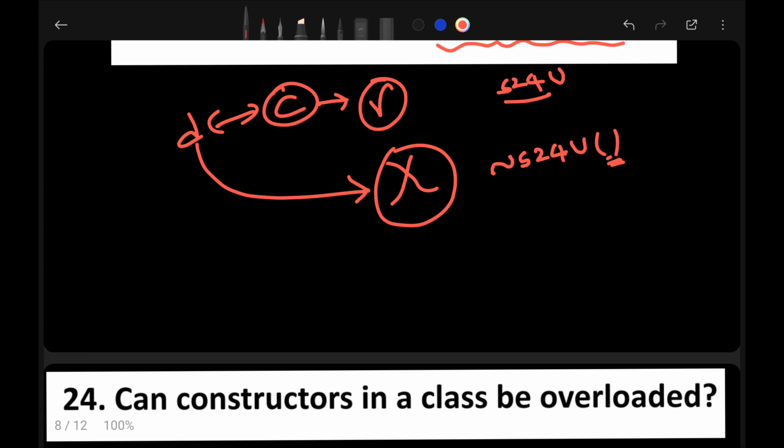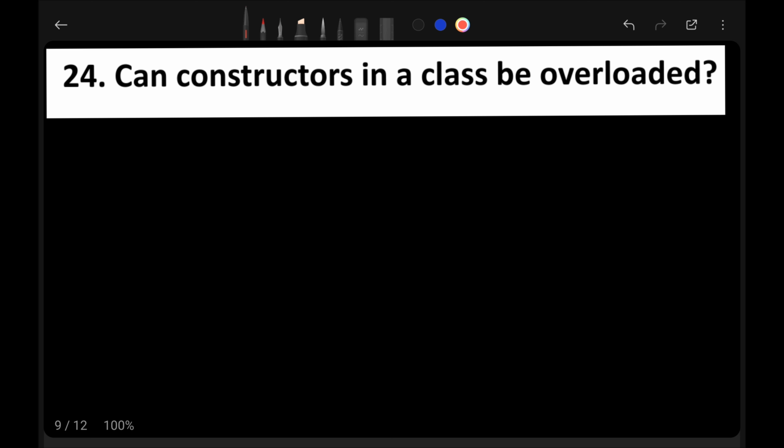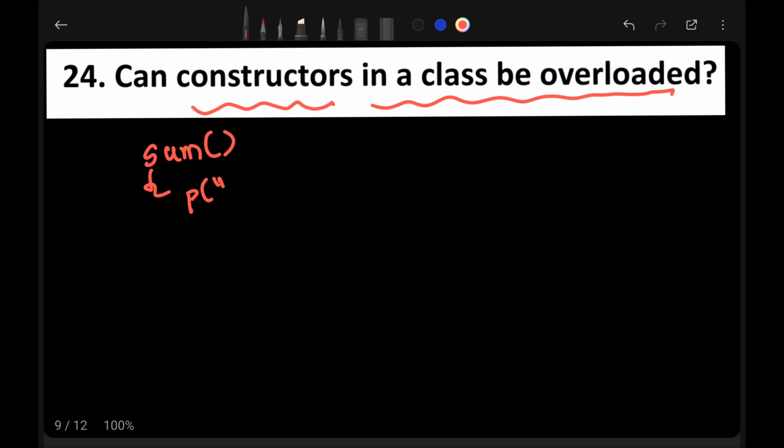Now we shall go for our next one. This is one more question where we might get caught. Can constructors in a class be overloaded? Think once. I have something called sum with no parameters, which prints I am sum. What is overloading? As in the last class we discussed, it's a kind of polymorphism where there can be two or more functions with the same name but different arguments or a different return type.